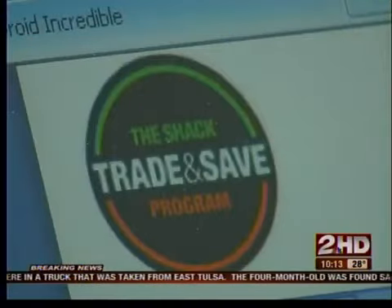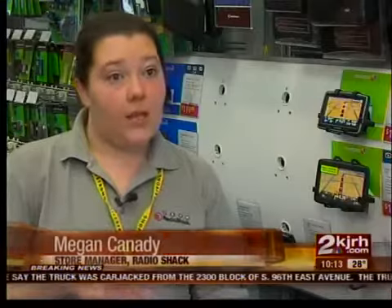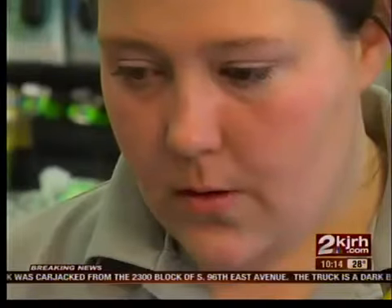It paid off really well for me, and it's gravy. It's easy to do. Doug first tried this out when a friend sent a text saying a local store was giving credit for cell phones. He ran straight down there and found out they were offering just a little under $200 for a 3GS. So Doug traded his in and got a new iPhone 4, only needing to pay an extra $16. He was concerned about the data, but they wiped it out when he turned in the phone.